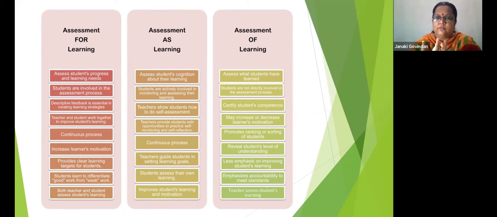So collaborative work comes from us teachers. That's another reason why I have these breakout rooms, because we have to learn how to be collaborative in order to teach that to the children. So teacher and student work together in improving student learning. It's a continuous process. Like I said, it's not an overnight process. It is definitely a continuous thing that we have to keep doing again and again. It's a cycle: teach, learn, assess, feedback, and repeat. This will definitely increase the learner's motivation.